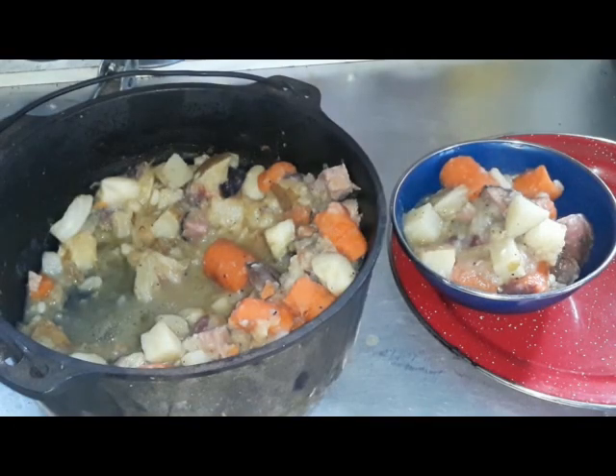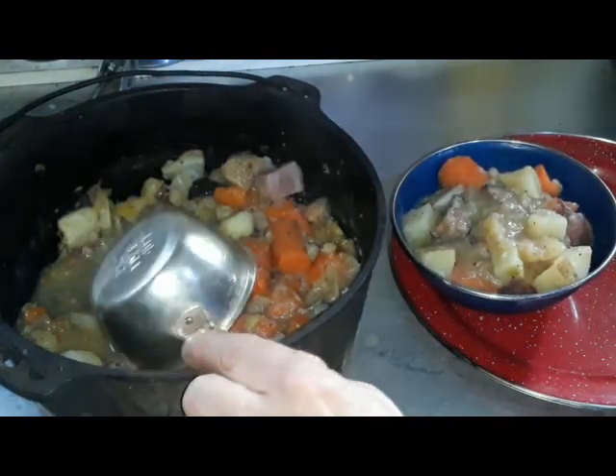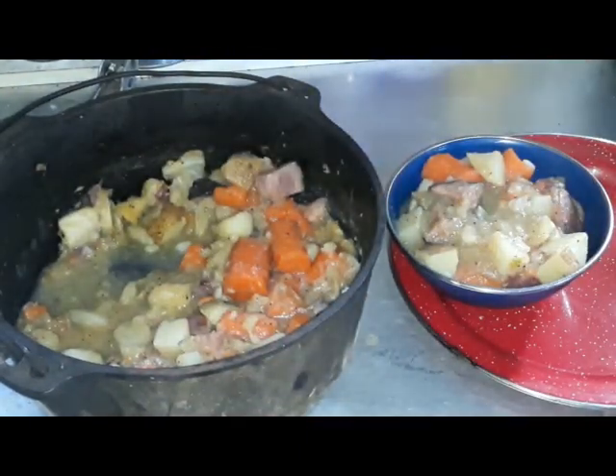And there we have it. It turned out nice and thick, just like I was describing. I could actually put a little bit more water in there when I heat it up for dinner. But it comes out more like a stew — it should be absolutely delicious, with all that ham and the taste of the cabbage. I am really looking forward to lunch. I'm going to have some of this and wrap up the video. Well, there you have it, guys — boiled dinner. I did leave out the onions just because I might give some of the juice, when I reconstitute it, over my dog's food. And as you all know, onions are very bad, even in small quantities, for your dog. So don't poison them because they love you. I'm going to have lunch and then sit here and look forward to dinner.